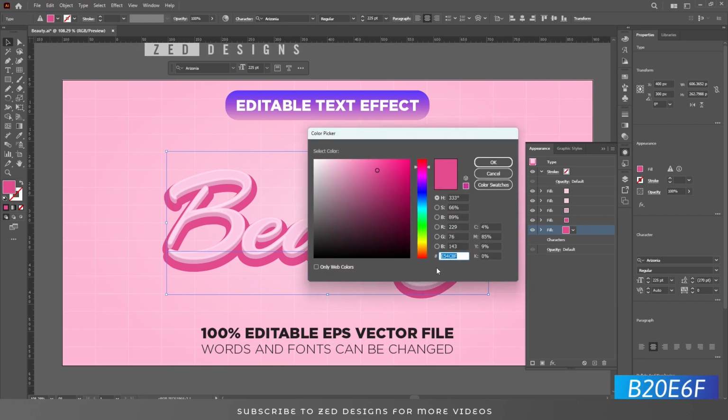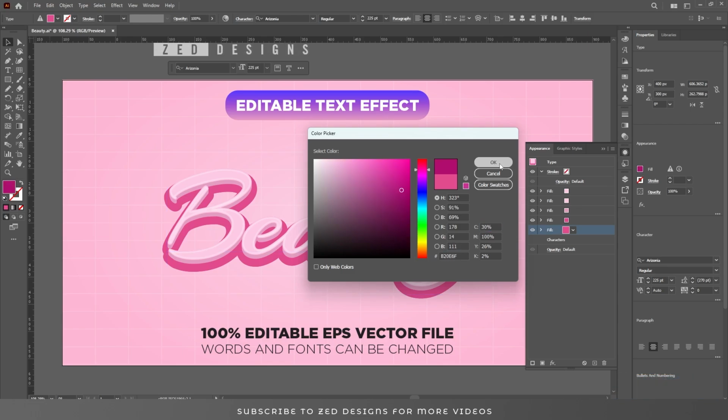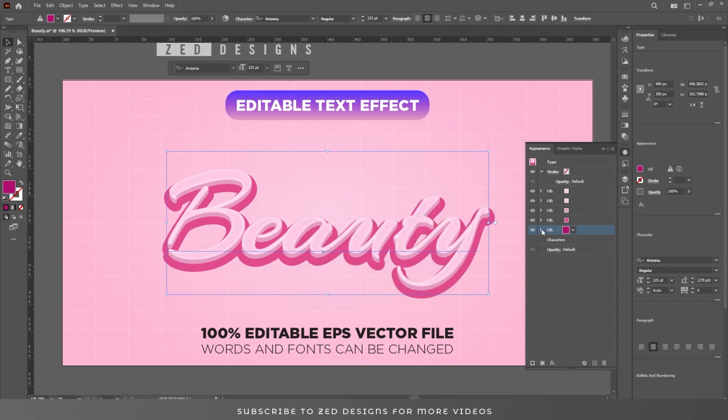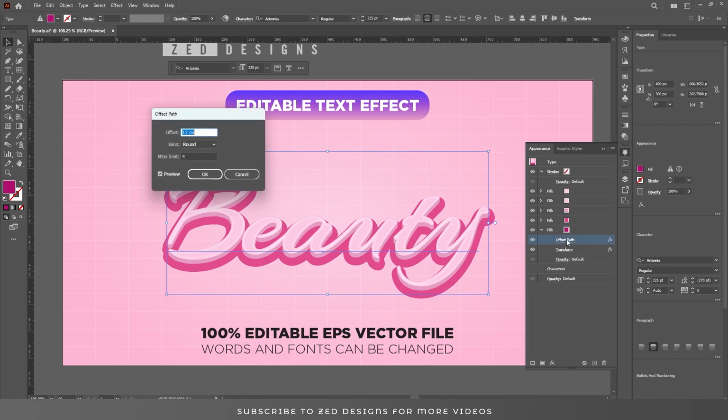Then click OK. Next, click on this arrow and then click on offset path and let's change the value to 14 pixel and then click OK.